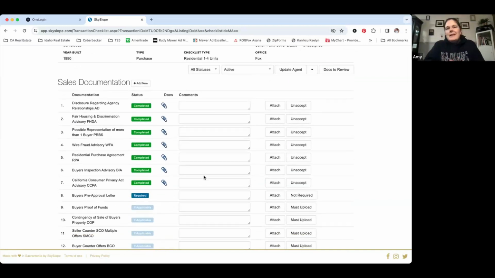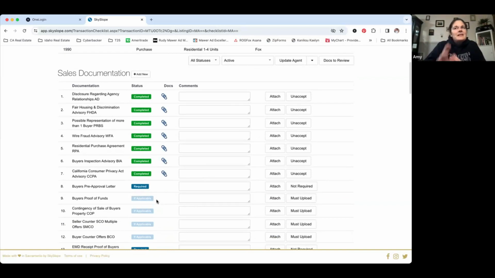Keep in mind, if anything happens, like your addendum has the wrong number on it or you missed a date, and it's already been signed by everybody, you need to add that date and then it needs to get initialed by the parties. Sorry, inconvenient. That's why it's really important to make sure that you fill out all your documents completely before putting them into Skyslope. The reason for that is that we're technically not allowed to edit any documents once they've been signed by any parties to the transaction. So it would be wrong of us to go in there and fix that addendum number and call it good.